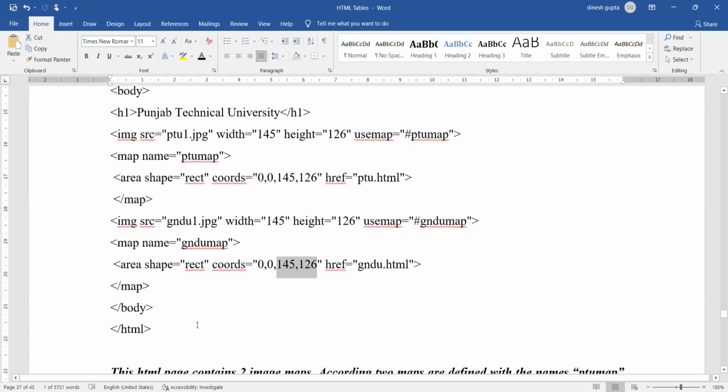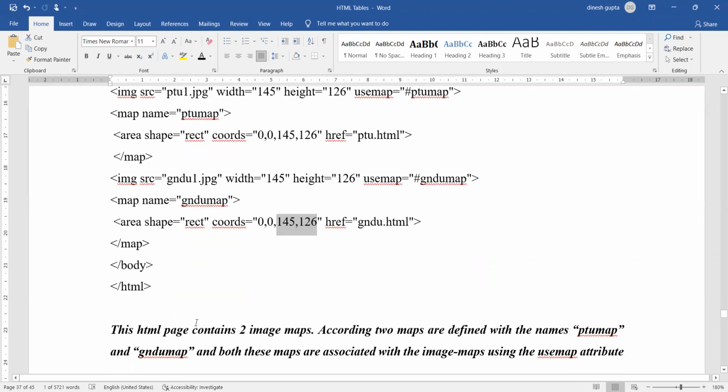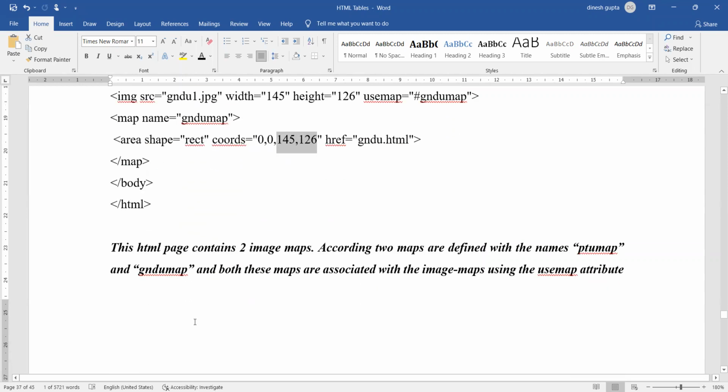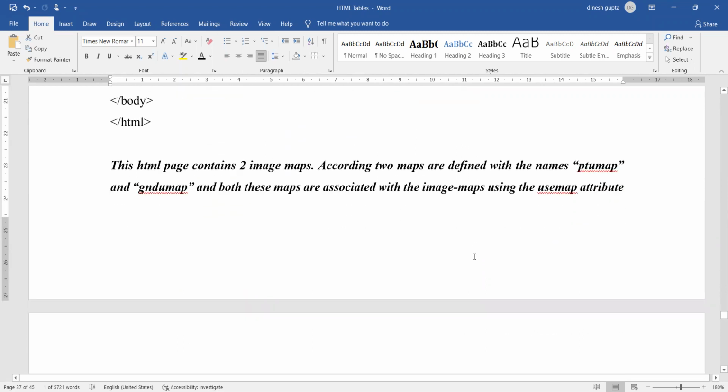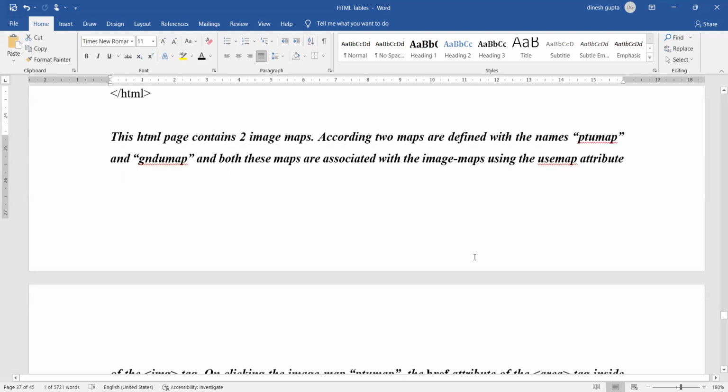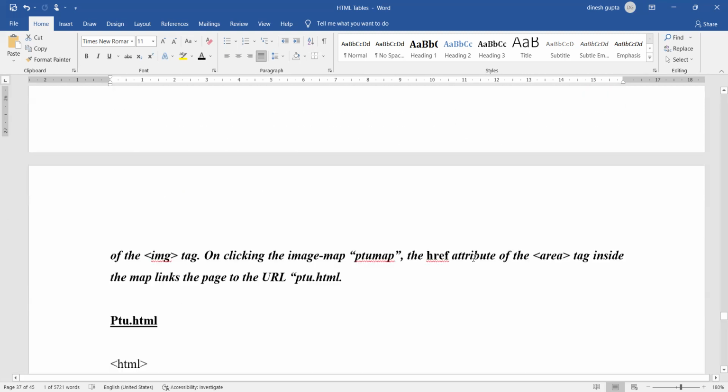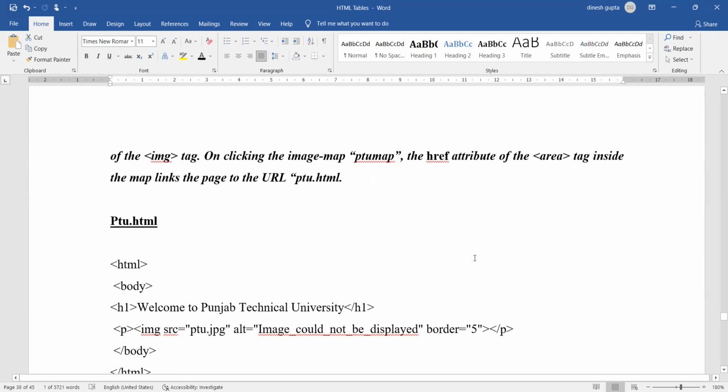So the whole image will be defined, and that is the end of it. This HTML contains two image maps, defined with the names PTU map and GNDU map. Both these maps are associated with the images, and everything has been explained. So this is all being repeated.